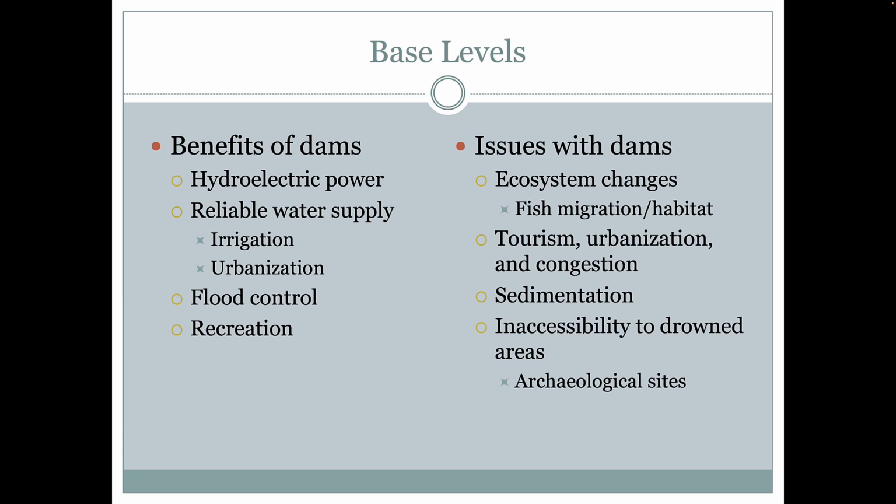But there are a lot of issues with dams too. We really change the ecosystem of an area when we build a dam. It's difficult for fish like salmon that migrate upstream to migrate if there are dams in the area. Sometimes it causes more tourism and urbanization and congestion in an area, so it just builds up that area.